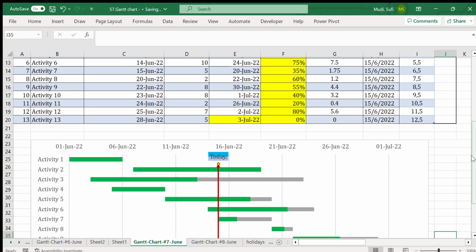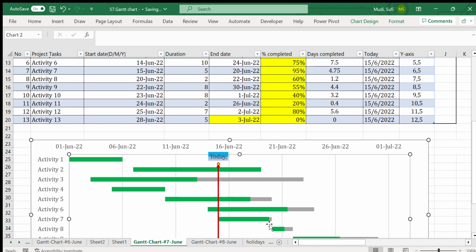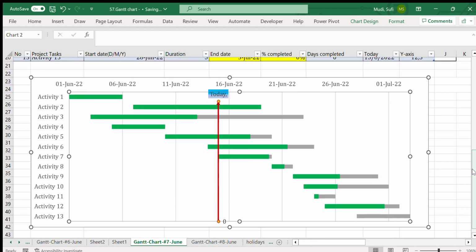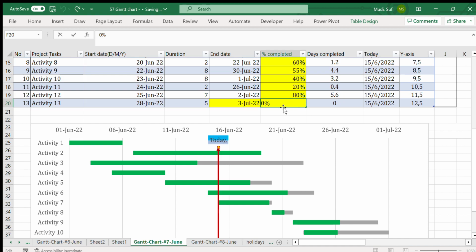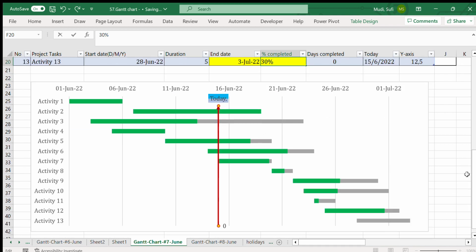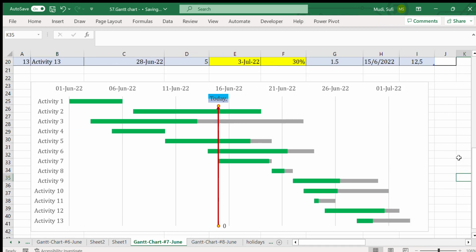Similarly, for the remaining activities, let's see activity number 7 here, currently at 35% completion. If I make it 90%, 95% completion, can you see it? It is displayed here. Activity number 13, which is the last activity, is currently not started. If I make it, for example, 30, it will automatically update itself.